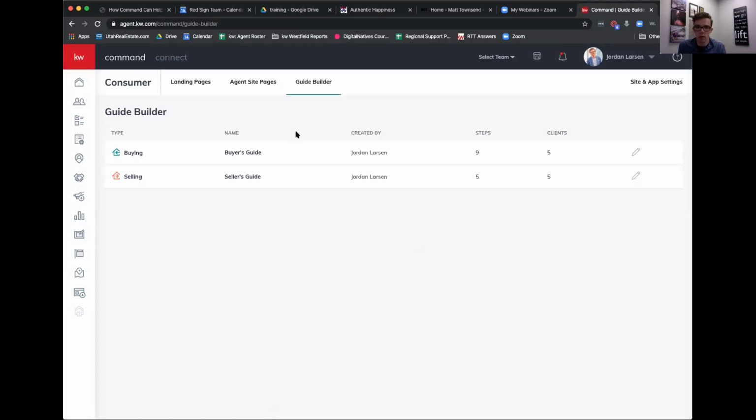So pretty straightforward there. Right now it is just a buyer guide and a seller guide. They are working on the functionality for you to be able to add additional guides in there. But right now those are the 2 guides they have available. The other cool feature is you can add and delete as many of those steps in the guides as you want. So they're fully customizable. You can add client information in there. You can add vendor information in there and those types of things. So any questions on launching or making sure that experience is set up and ready to go?